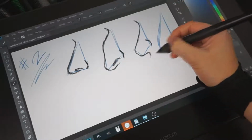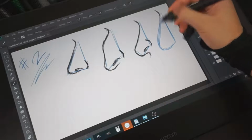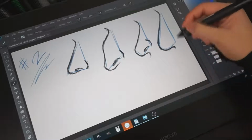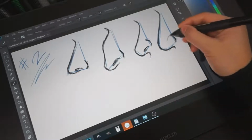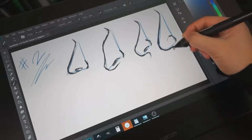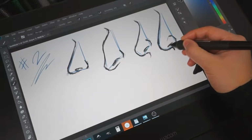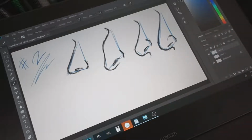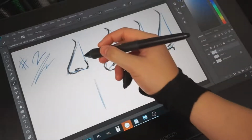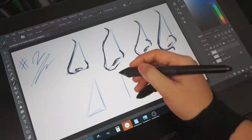I think with a few added details like creases, this one could look really interesting. Alright, let's draw a few more. By the way, you will never run out of ways to draw unique noses. For example, let's do the triangle one again. I'm going to add 3 more shapes that are different from all the others.